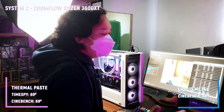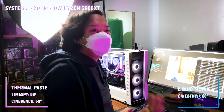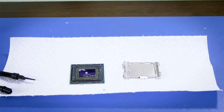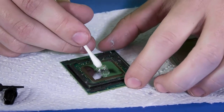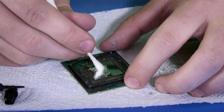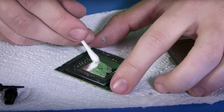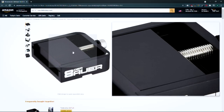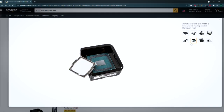So what's the big deal? Bakit merong liquid metal? Well, yung target niyang application is yung mga nasa echelon or nandun sa pinaka-apex nung mga system builders. What they would do is either sa GPU or sa CPU, yung tinatawag na delidding. So tatanggalin nila yung IHS and then i-apply nila directly dun sa die yung liquid metal para may direct na contact yung cooler dun sa die. Yun yung nagiging bottleneck natin eh, kung bakit pareho lang sila halos, parang 1 degree lang. It's not that hindi maganda yung performance nung liquid metal, but yung gap between yung die and yung IHS, medyo malaki pa rin yun para ma-bridge nung liquid metal. Kung bibigyan kami ni sir ng vice or yung pangtanggal nung IHS, we can prove and we can test it na napakalaki talaga nung difference nun.